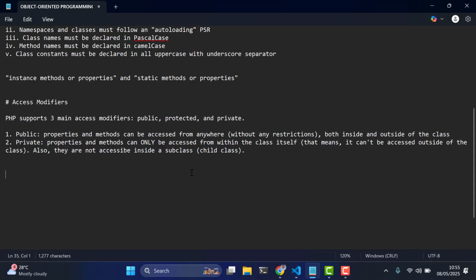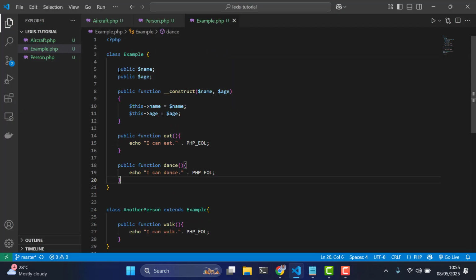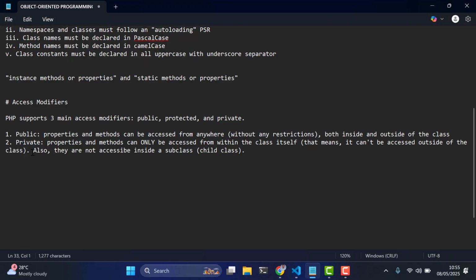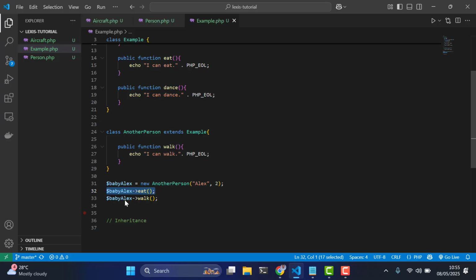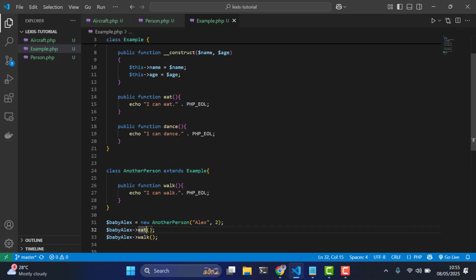Now let's see what this sentence is saying in terms of the private modifier. Mind you, everything we've been using here is public. See, public, public, public, public, public. So now, see something. Also for this private, they are not accessible inside a subclass, like inside a child class. So that means now this one is working. It is working because it's public, and for public it can be accessible inside another class.